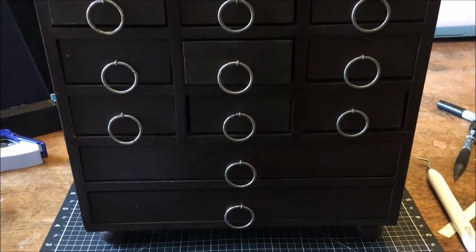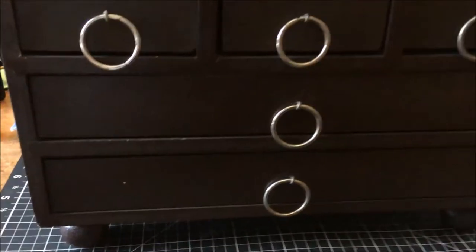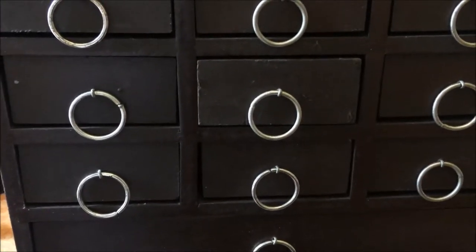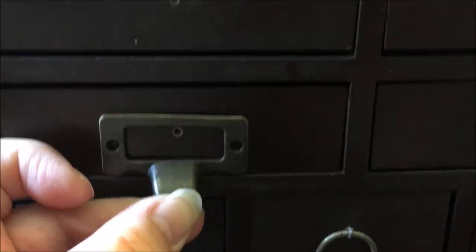Hello friends, it's Trisha. I'm in the craft room at Freedom Hill and I want to show you this little chest. I picked this up probably three years ago in an antique shop. Life got a little crazy and I didn't get a chance to refurbish it. As you can see, the handles — the pulls on the drawers — are just keychains. I intend to remove them and replace them with these, and also paint it white and fill in the holes.